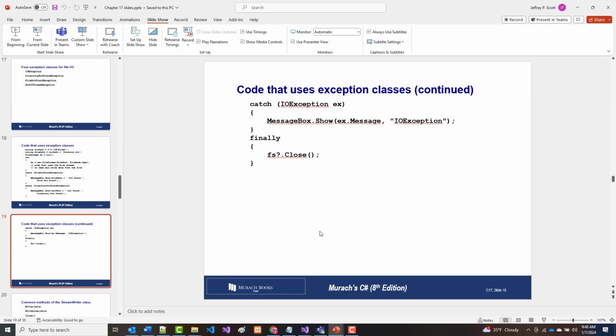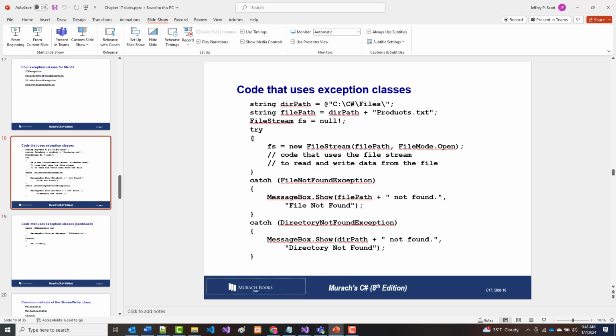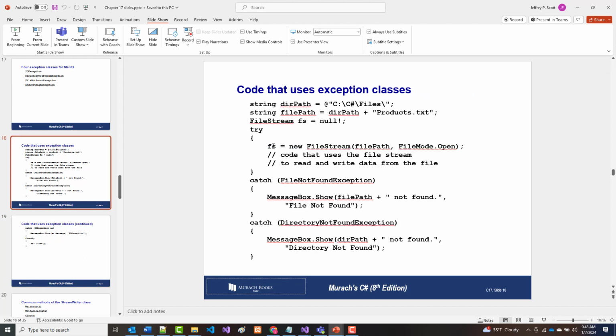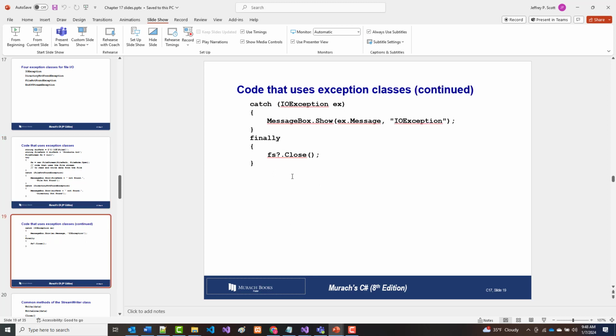Then notice we've got a finally. Finally runs if all this works, we skip the catches and we go right and do the finally. If the try doesn't work and one of these catches runs, it doesn't matter which one, let's say it's that one, we do this and we do the finally. So finally is typically used. It's try, catch, finally. Finally is optional. If you use it, it's typically used for housekeeping-like operations. Things like closing a file connection. All right, closing a database connection.